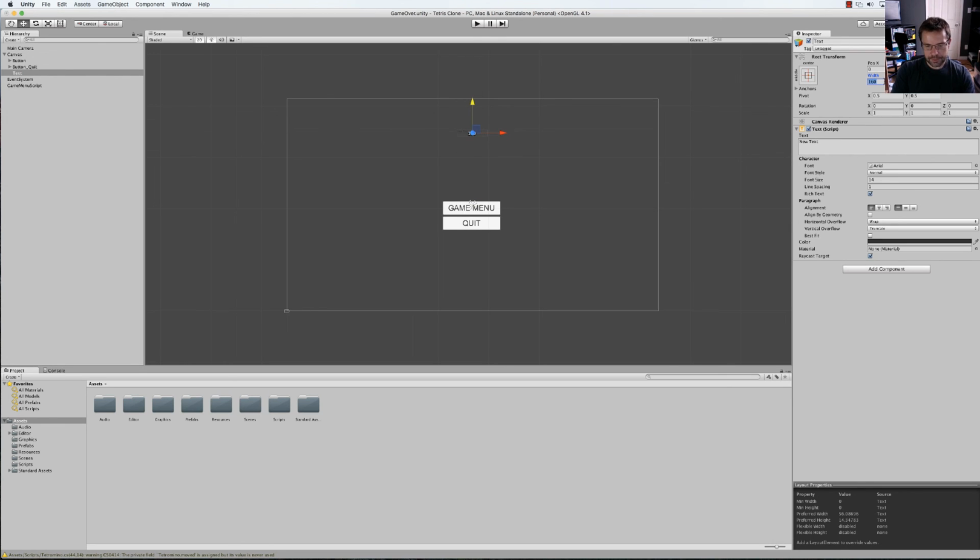Let's go with like 700 in the width, maybe 200 in height. Make the font size bigger. Center it. And game over. Let's make that 900 maybe. Okay. Alright, so let's make sure we're in the middle. Oops. So set position X to 0. Okay.